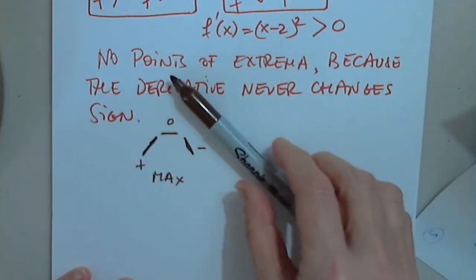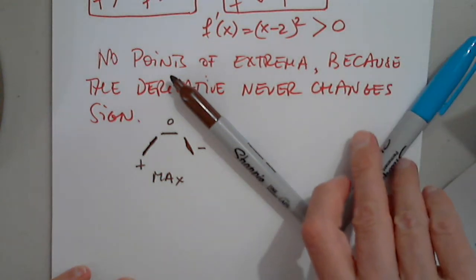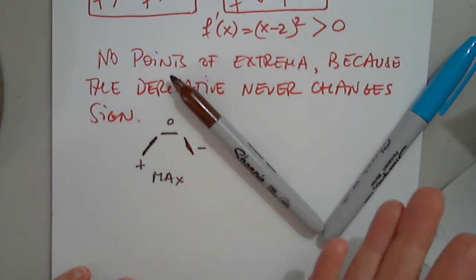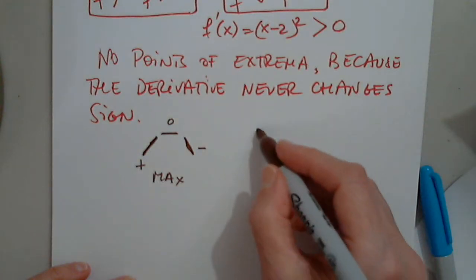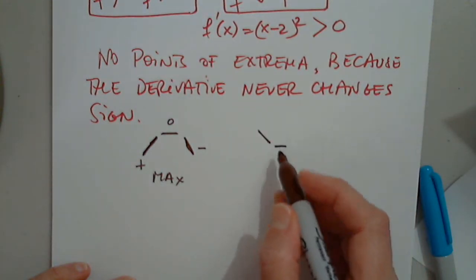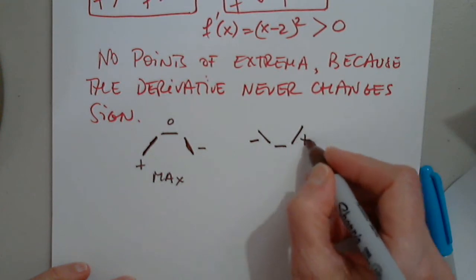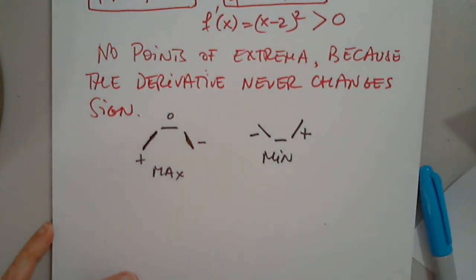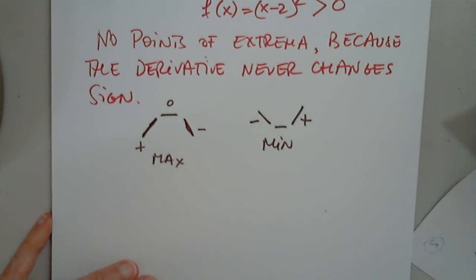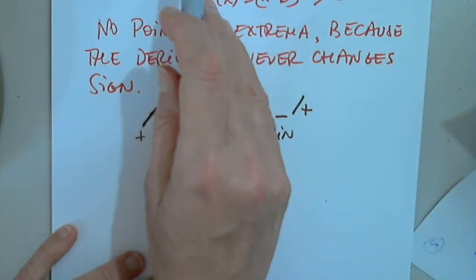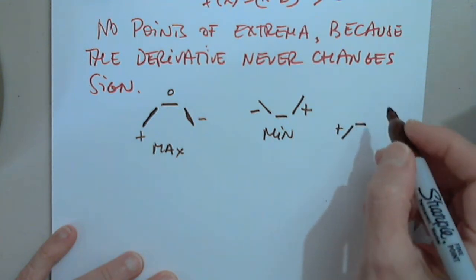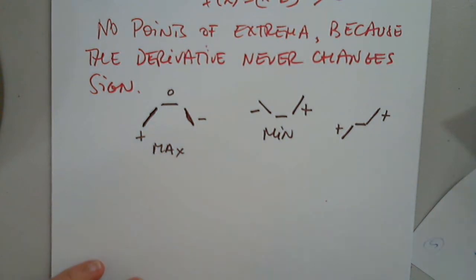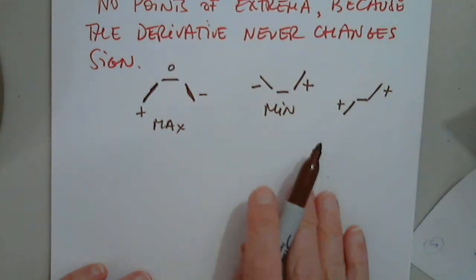What if it changes sign from negative to positive? Negative, 0, or maybe undefined, and positive. What type of point is that? A minimum. So if it changes from negative to 0 or undefined, and then positive, from negative to positive, this is a relative or local minimum. But here, the derivative is like this. Positive, 0, positive. See, there is no turn. It's not a max or a min.